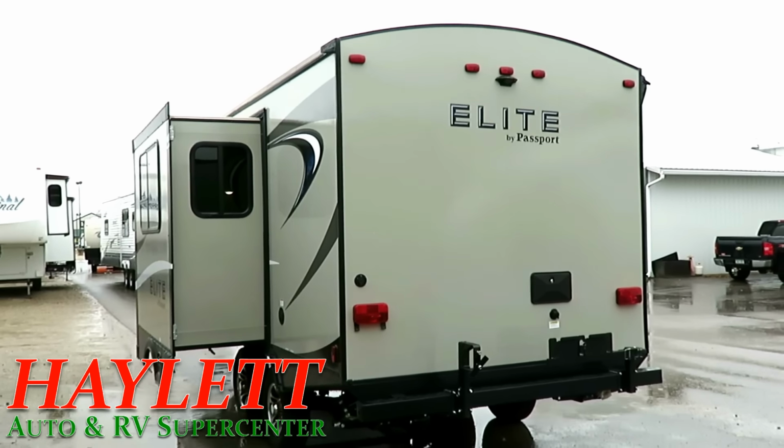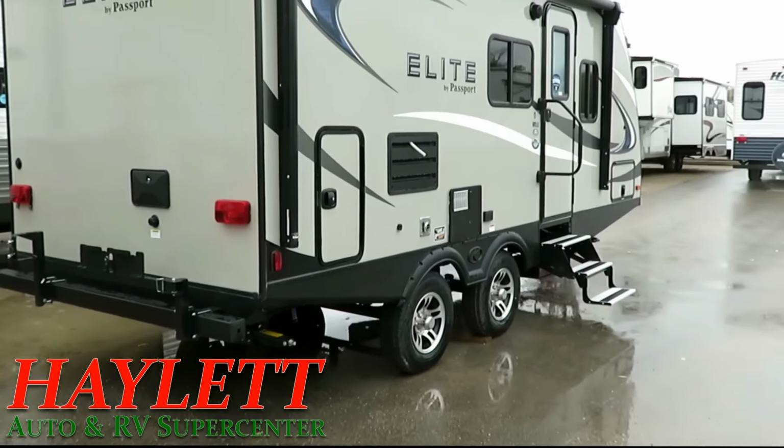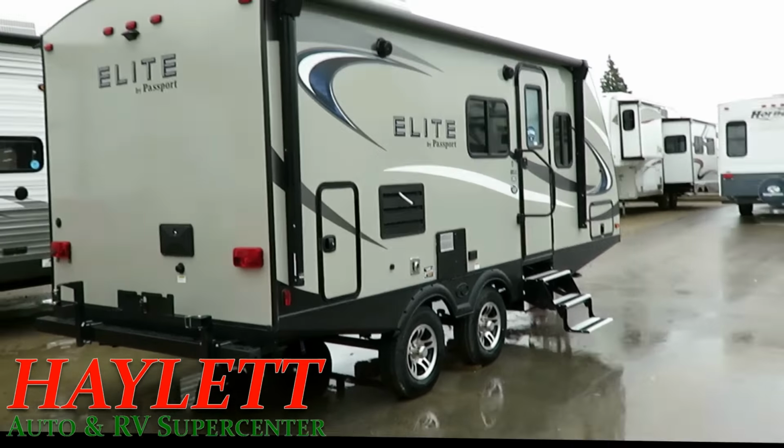Down here you see bumper mounted grill bracket. That's a Passport thing where anything that doesn't have an outside kitchen is going to have an outside grill, and that's located next to your black tank flush and outside shower. That's another thing I like about this. It's very smartly designed, where your water stuff is in one spot, your exterior campsite hookups are in one spot. We've got a max size power awning on this thing, which is a fantastic feature, plus it's easy tilt.